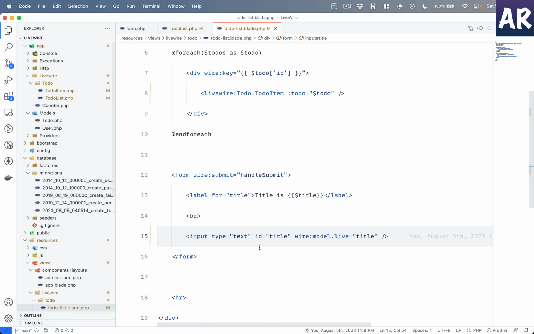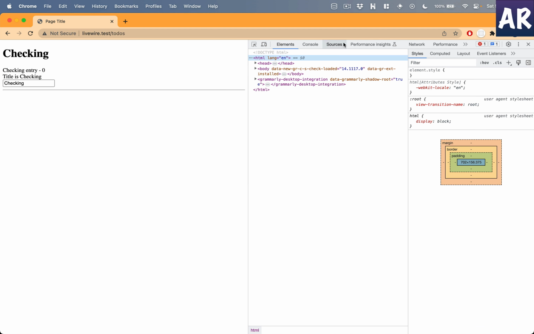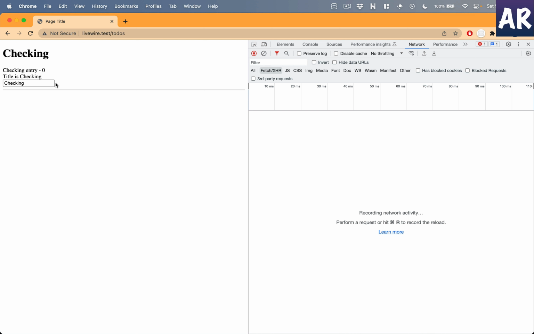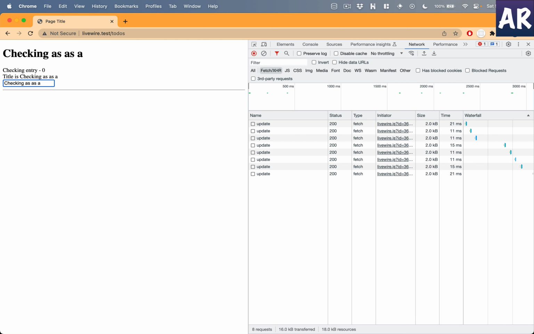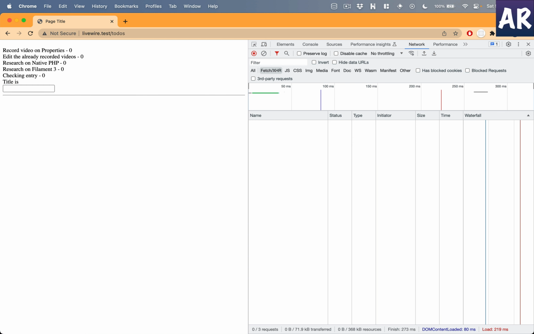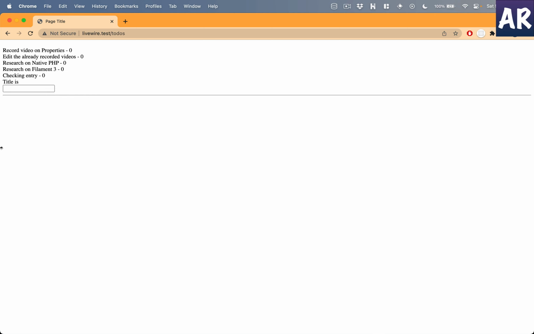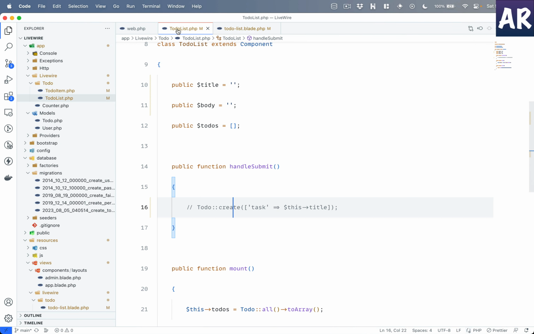Okay, so this is how the live thing works, but again, it comes at a cost, which is any update would mean there's a network request. So there are pros and cons, but obviously when we have the submit function, right?